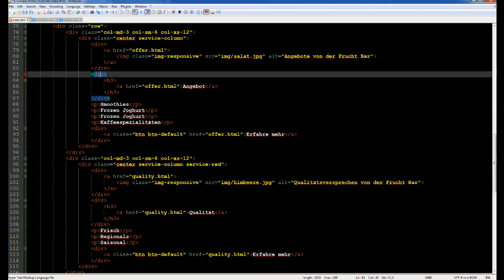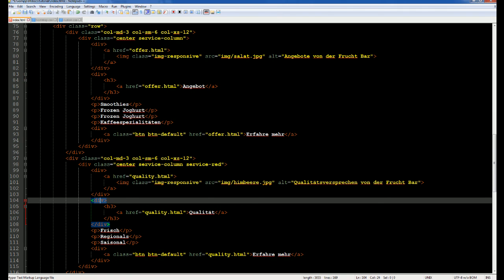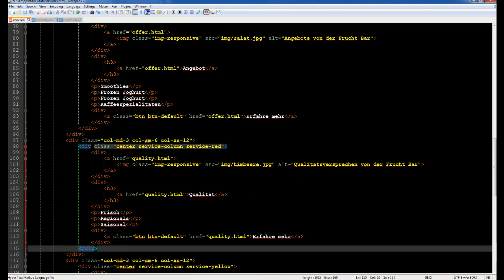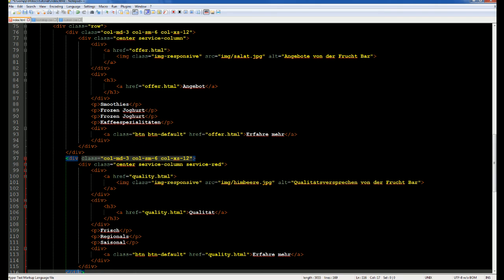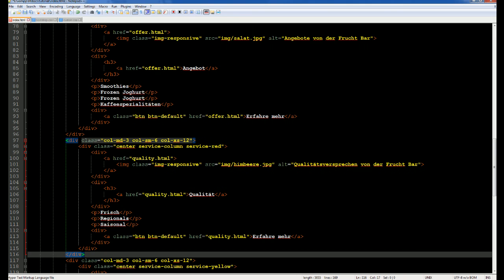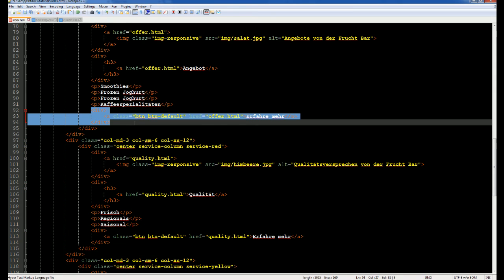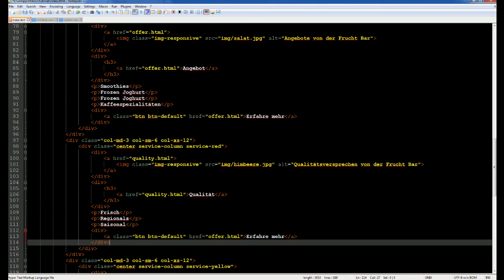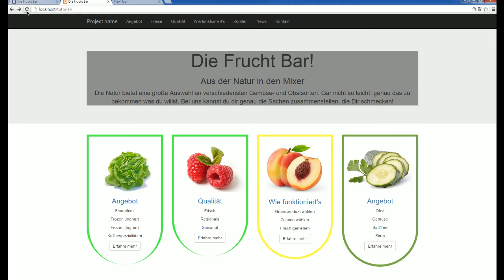So we have this div. The paragraphs are closed. The button isn't the problem. Nope.